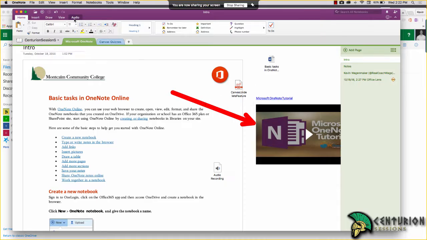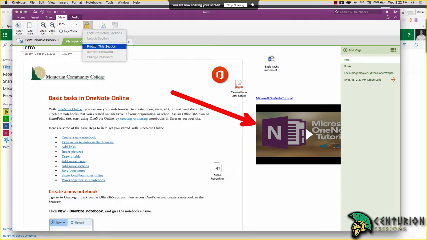So there's a lot of different options as far as the items that you can add. You have an audio tab here as well, so you can add your audio just like you did on the 365 version. You can put a password. If you want to put a password on a particular sheet, you could password protect these. So maybe you shared a notebook with a class, but you have your little area that you don't want the students to see. You can actually password protect a particular section so that they can't see it. They would have to know that password.